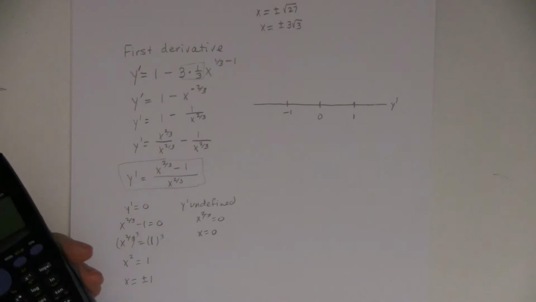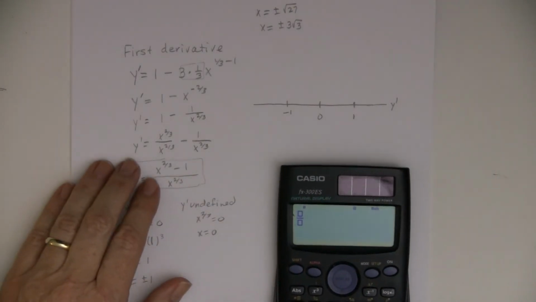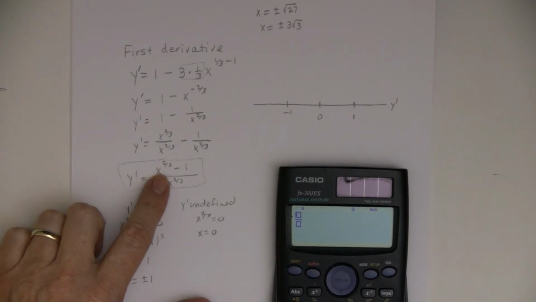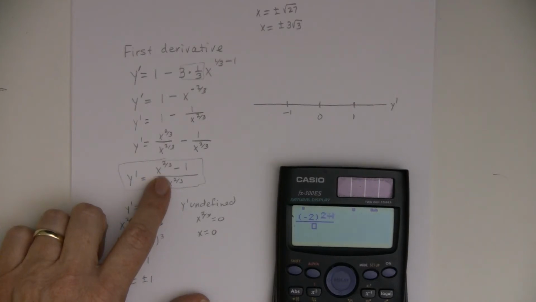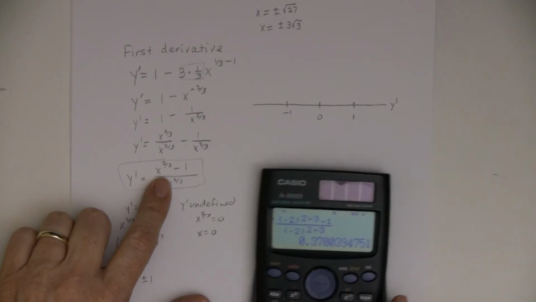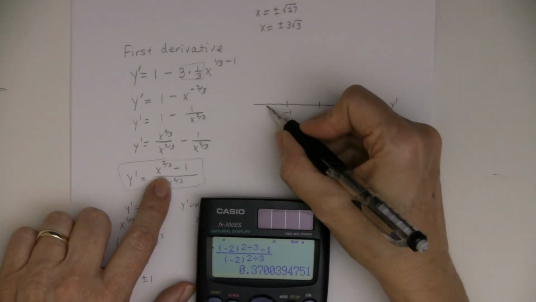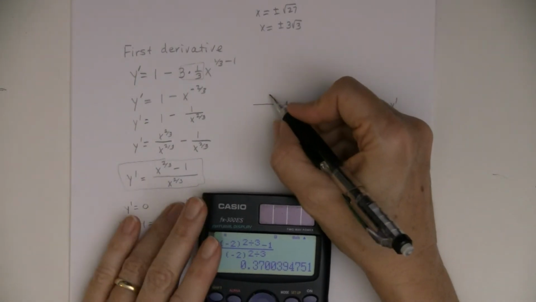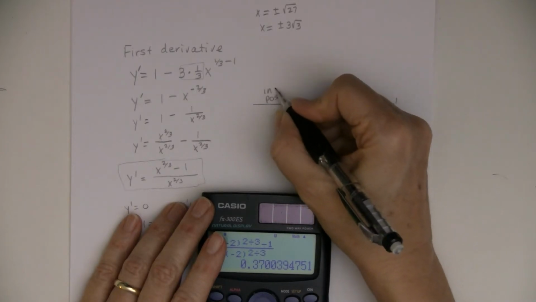I'm thinking about putting it in my calculator because I have to tell you guys that I am really tired. And so I feel like I'm going to test -2. I feel like if I'm not careful that I'm going to make mistakes. And so 2 divided by 3. And this way, since I have several regions to check, I'll only have to put in 2/3 a few times. So I just checked -2, and I found out that it was positive. So that means it's increasing.